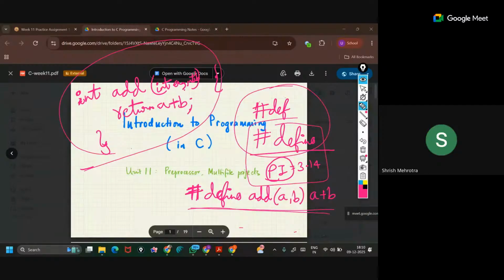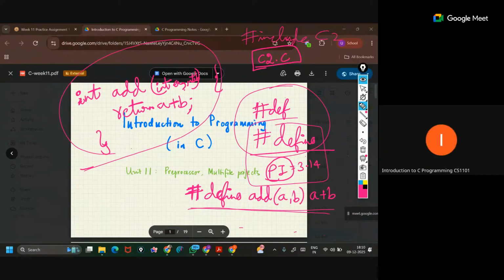Yes, ma'am. Similarly, we can give file names also. Let's say I have stored a file name as c2.c. Now I can give it after the header files with #include and then the file name, which here is c2. Ma'am, it's just the same as defining a function, no? What is new in this?